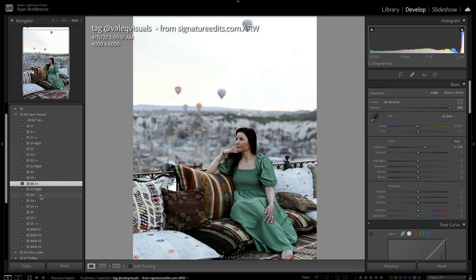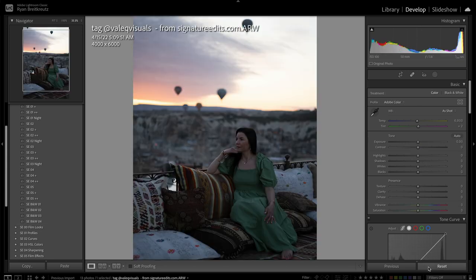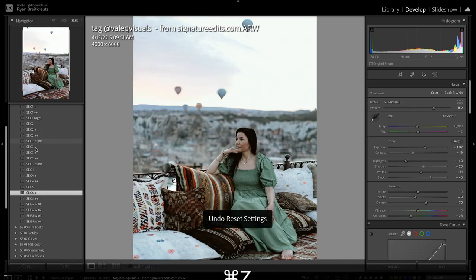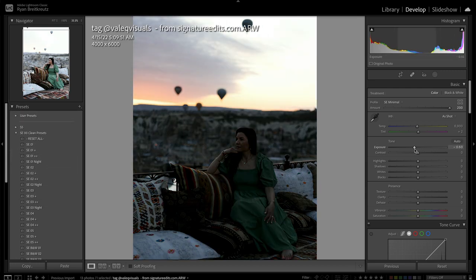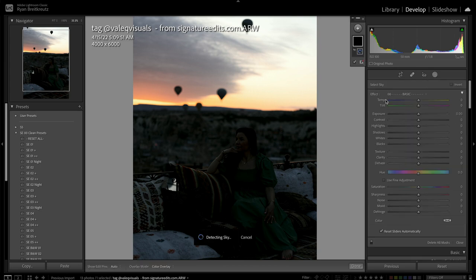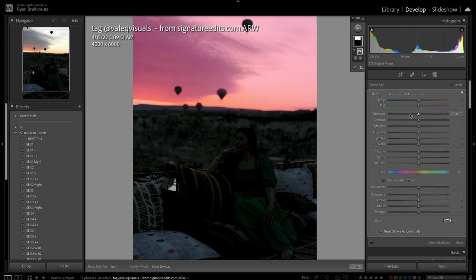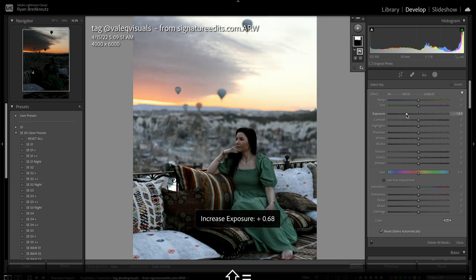Okay, let's take this one. First, we're going to just adjust the exposure where it should be. White balance looks pretty good. Might need to warm it up a little. And you can see that although these presets are doing okay, the problem is that the sky in this particular photo is kind of blown out. So the preset just sort of enhances what's already going on. So what I'm going to need to do, obviously, take our exposure down to where it should be for the sky. And then I can go up here to my select sky.